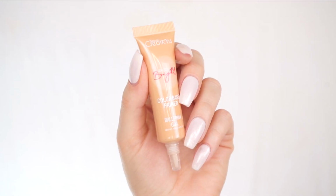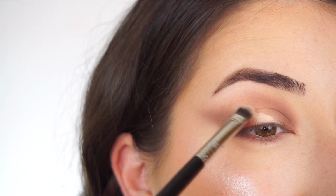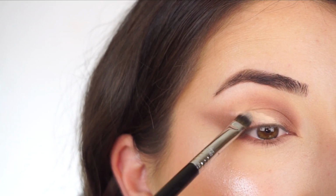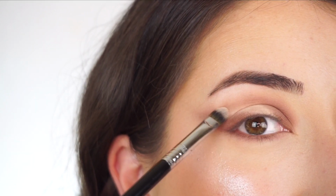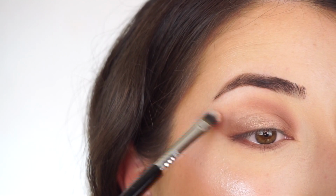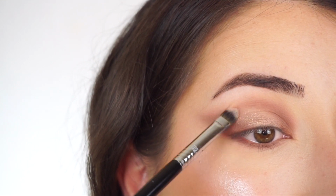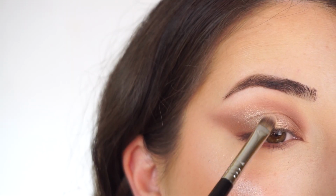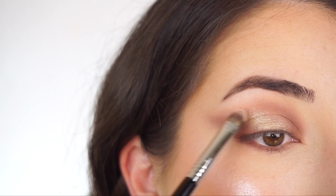For my base, I'm going to the Beauty Creations Color Base Primer in Ballerina Girl. I'm now going to apply this base in the center of my lid and slanting that upward. I'm now picking up Inspire. And then once again with my Sigma F70 concealer brush, I'm going to start applying the shadow over top of the base. And going into my crease. Now going into Macaroon. And to just really brighten up that shadow and add a nice highlight, I'm applying this over top.